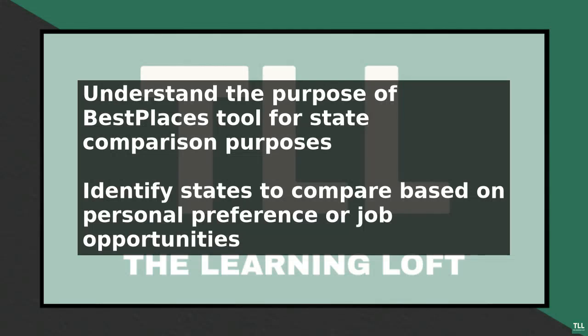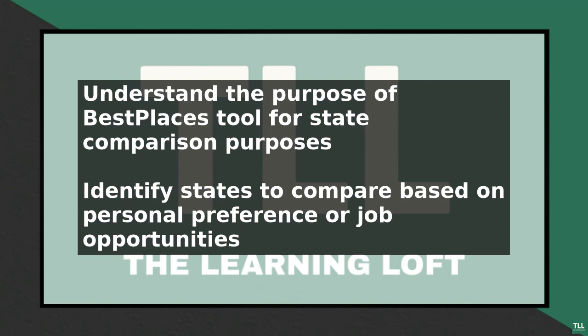To analyze Best Places state comparison, start by understanding the purpose of the tool, which is to provide a comprehensive comparison of different states in the United States based on various factors such as cost of living, education, healthcare, and crime rates. First, identify the states you want to compare.